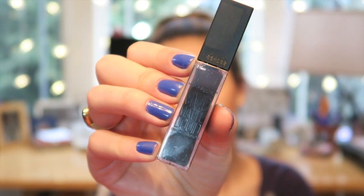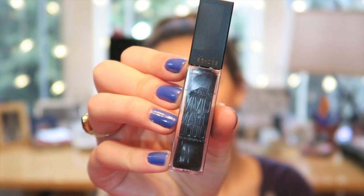Now I'm going to use a very new product which I've seen no one review before. This is the Maybelline Vivid Matte Liquid lipstick, and the shade is 50 Possessed Plum. It is very, very dark, as you can probably tell since you can hardly even see the writing on the package. I am using this for the first time today and just giving it a test.